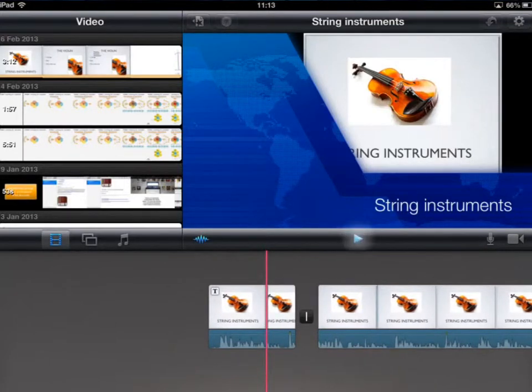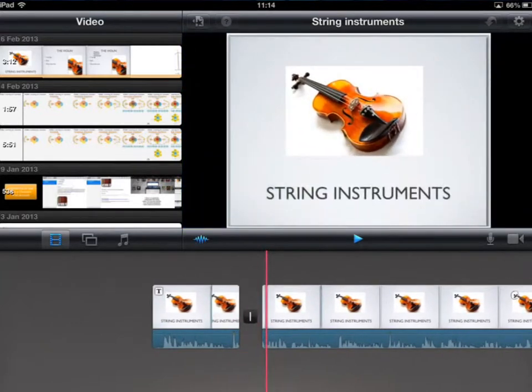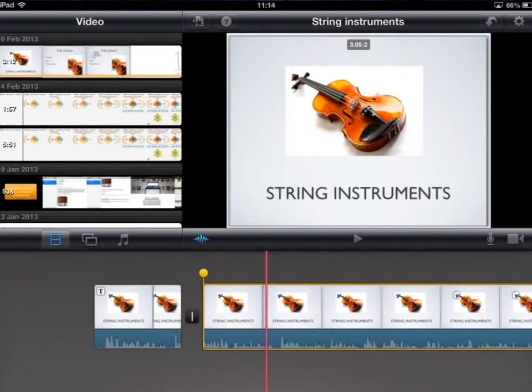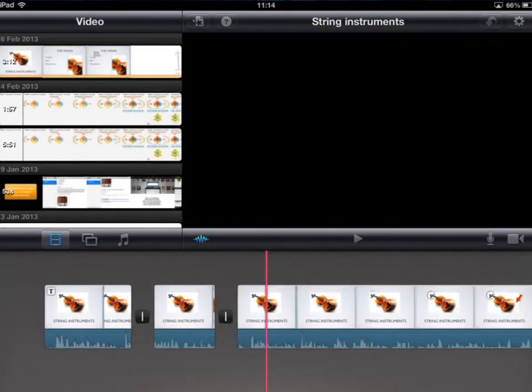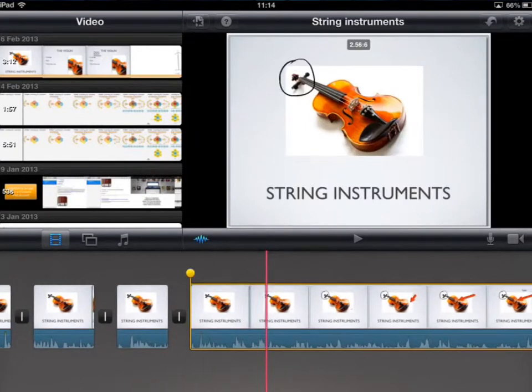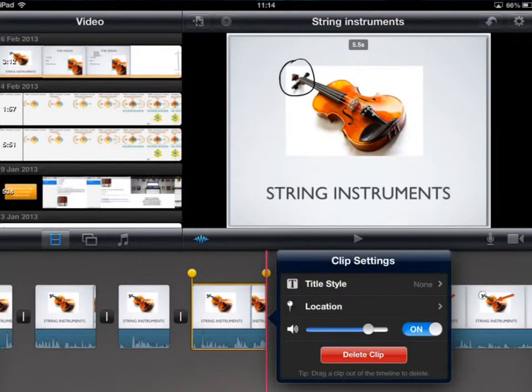Watch this. Explain everything. The first thing we can see is that I have brought in, so it goes straight from the one into the other. Now what we can do, if we've got various points during the movie that we want to annotate, all we then need to do is just keep on splitting it like so, and then adding in whatever title style we want on top of that video.